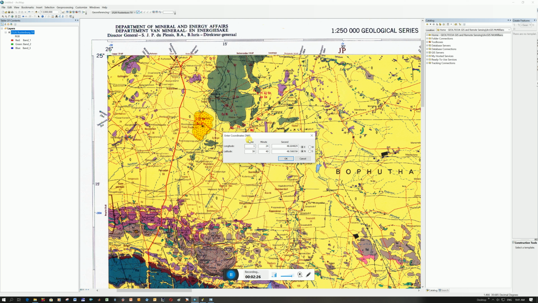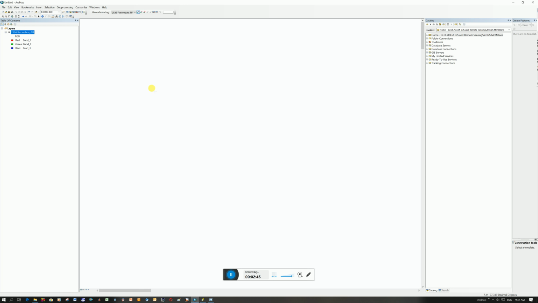So now I'm going to enter the latitude and the longitude of this point. This is the longitude, so that's these numbers along the top. So it's 26 degrees 00 east, and latitude is 25 degrees 00, and remember to change this to south and click OK. And now we've lost our map. Don't panic. Click on this Earth button up here and it will take us to our map.